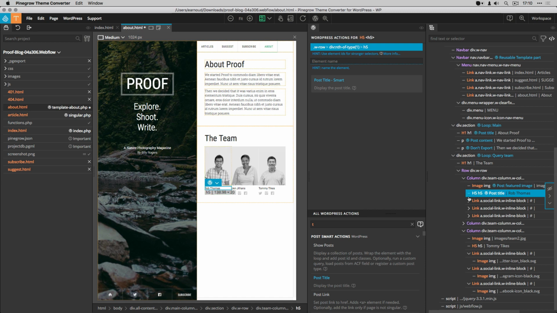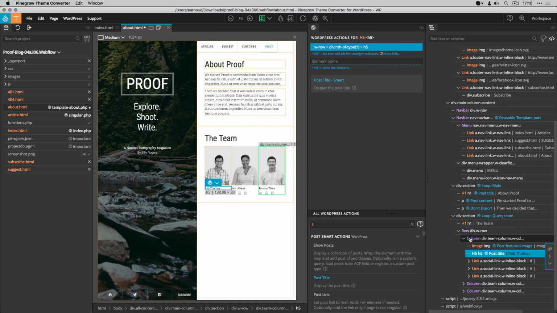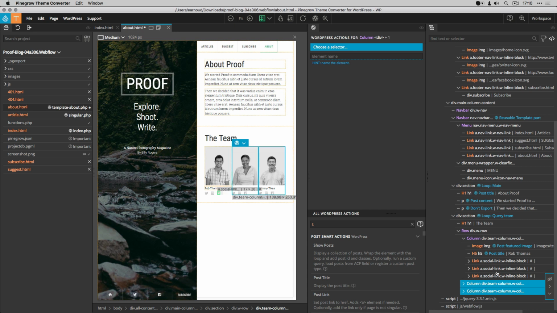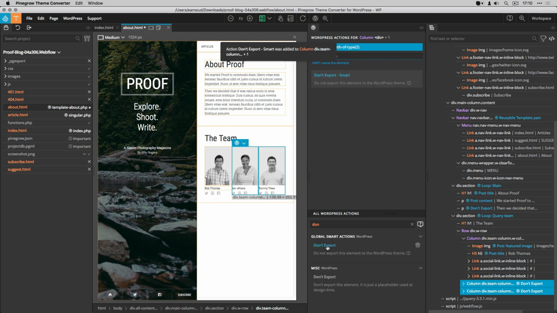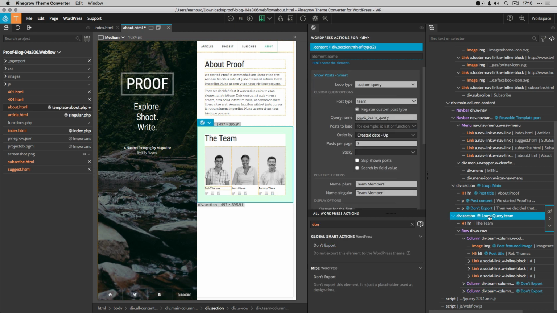Again, I set the Don't Export action to the unneeded elements. And finally, I add a name to the section.